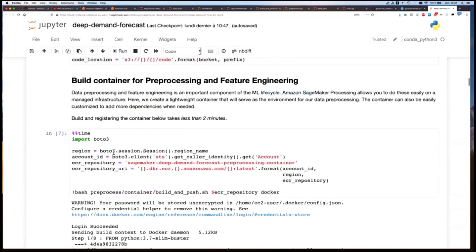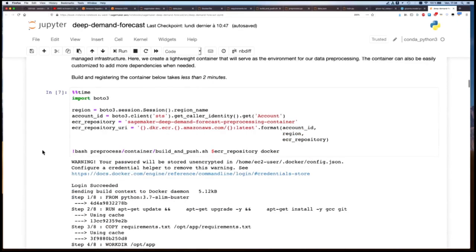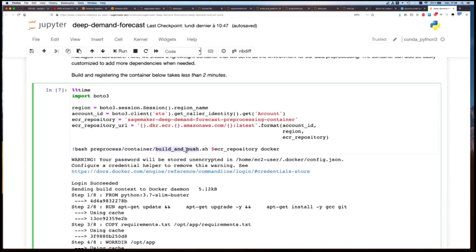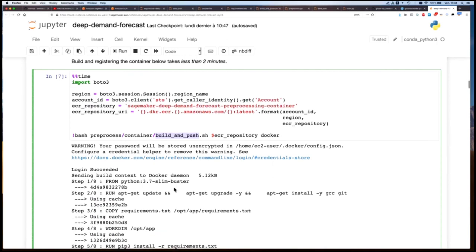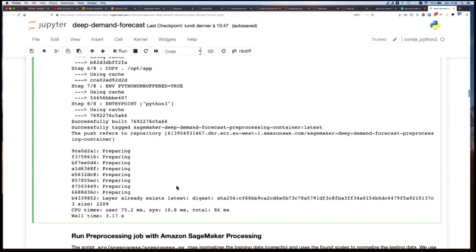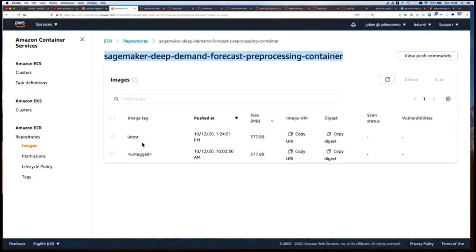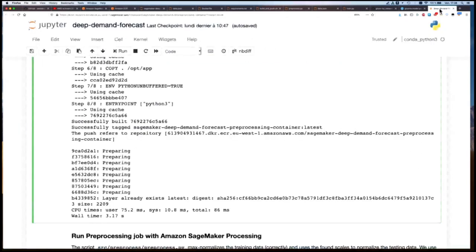The first thing is pre-processing. Let's quickly cover those Docker steps again. We're running that script that you saw, this one. Let's put all those pieces together: creating an ECR repo, building the image, pushing the image. That's what happens now. We can see Docker building the image and pushing it, so by now I have my Docker image here, it's all nice, I'm ready to process.